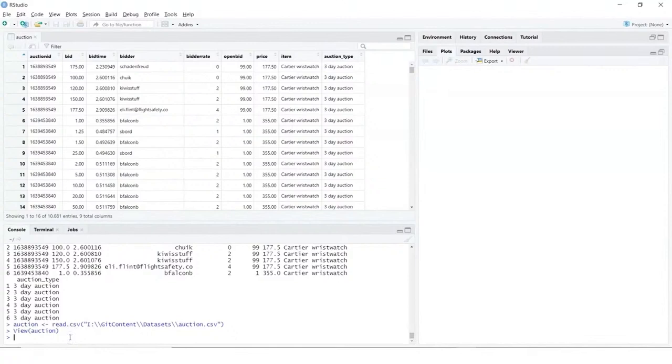So what I can do here is I can say X, and let's say assign some value to this, for which I would want to work on my data set, which is auction. Now what do I want to do here? So let's use auction, and then I can use a dollar symbol, and I can choose which column I'm interested in. So for example, let's choose bidder, and I can just give a value to this one, and let's pick up a name.